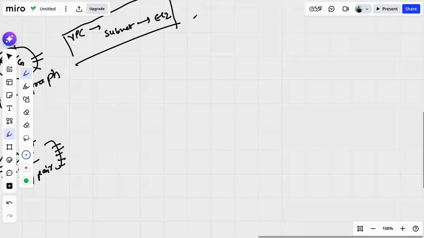You do not yourself go and say: first create the VPC, then create the subnet, then create the EC2. You just declare, I want these things, and then it creates itself. It figures out what has to be created first, and then it creates it.